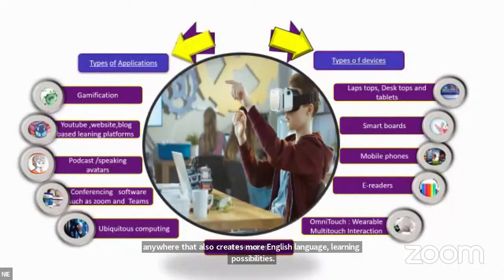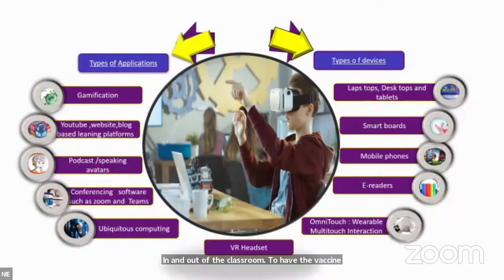To have the maximum advantage of different types of applications, different types of devices should be utilized. Devices like computers, laptops, tablets maximize English language learning. Apart from that, smart boards are a classroom tool that can provide the learner the language in an interactive manner. Visual lessons and activities motivate the learner to learn the language in an enjoyable way. Mobile phones provide a good tool in language learning since they are appealing to the students.